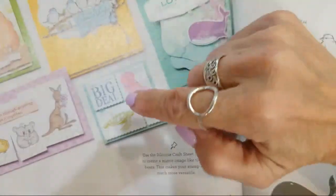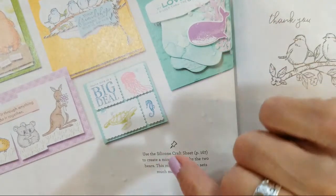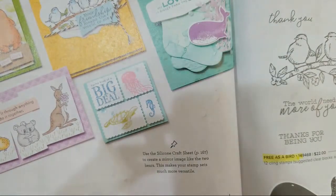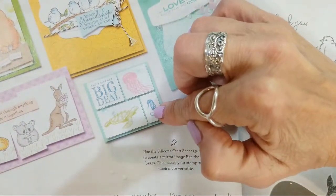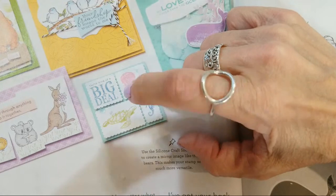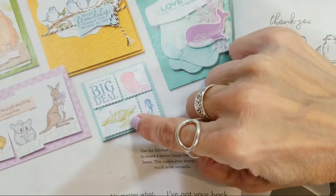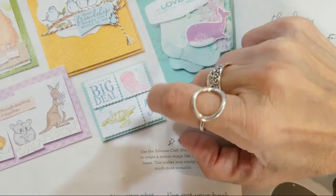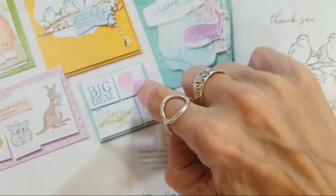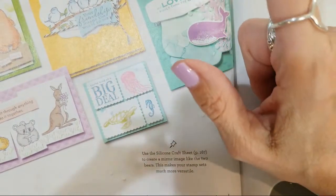All right. So this one right here is a square 3-inch. But when I'm looking at it visually, that doesn't look like a 3x3, but it could be, right? It's just the angle of the photograph. That's why usually when I'm making them, I realize, oh, okay, that is a whatever. All right, so that's the Whale Done photopolymer. The paper is Pool Party in Basic White. The inks are Granny Apple Green, Pacific Point, and Polished Pink. And see, that looks so much lighter than Polished Pink, right? Mini Stampin' Dimensionals, Rectangular Postage Stamp Punch.